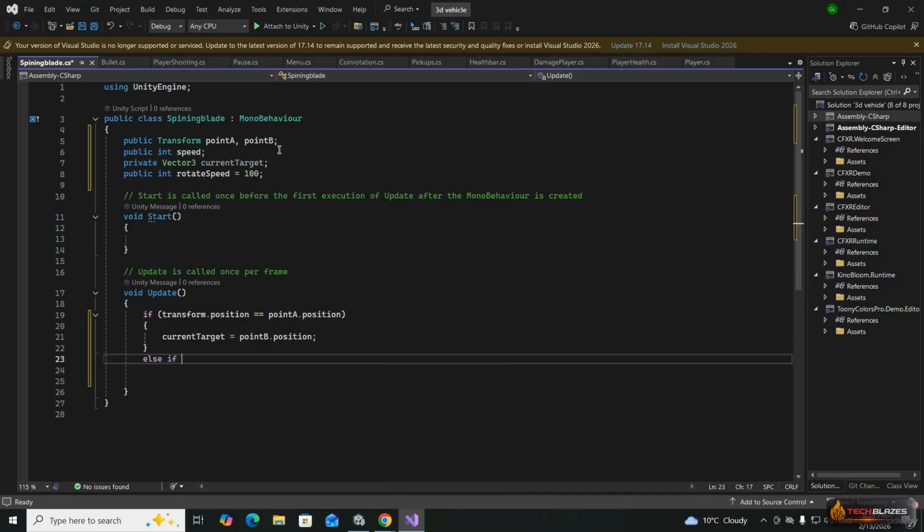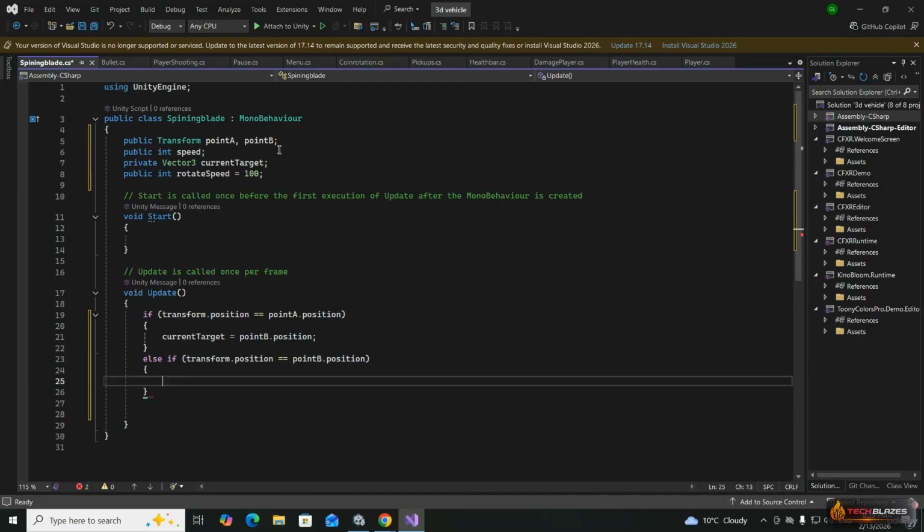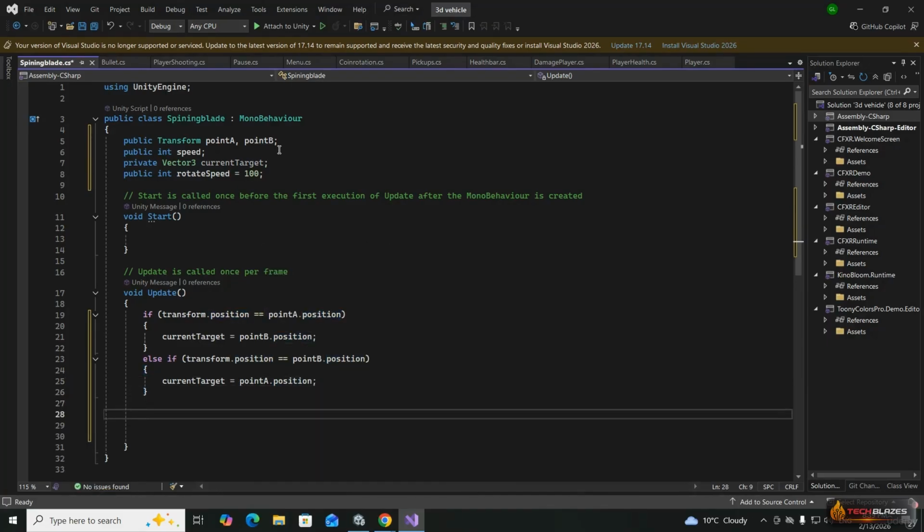And now let's add an else if statement. If transform.position double equals pointB.position, so if we are at point B, our current target will become pointA.position and semicolon at the end.